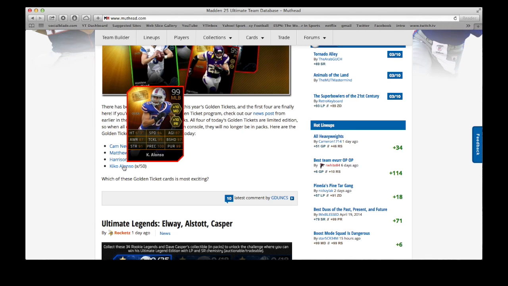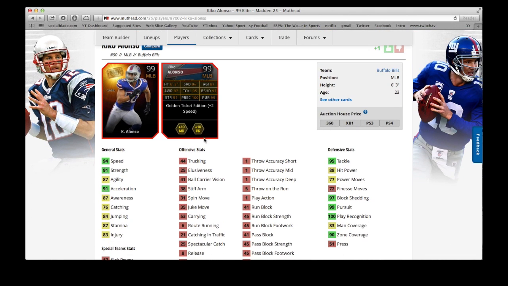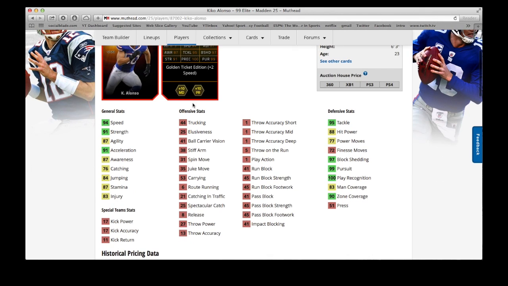We're gonna jump into this Kiko Alonso. It's Kiko Alonso, man. Speed already got me. If you can get this, probably just because of speed alone, I'm going to call this the best middle linebacker card out there right now at this moment. 94 speed, 87 awareness, but if you're using them, it's not an issue. 95 tackle, 97 block shed, pursuit 99, play rec 99, and 91 strength, so he is a pretty tough card.